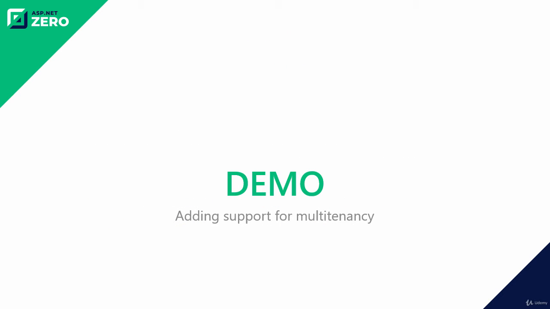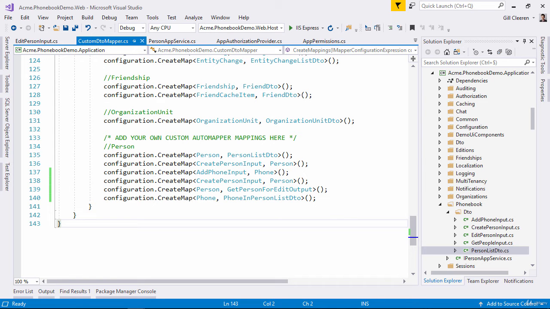In the final demo of this module, we are going to bring in support for multi-tenancy. In this final demo, I'm going to show you how you can enable multi-tenancy in the application. Multitenancy is built into ASP.NET 0, so it's pretty simple to start using that. And basically what it will do, it will make sure that entities that belong to one tenant are isolated from other tenants. As mentioned, it's built in, so it's pretty simple to get this to work.